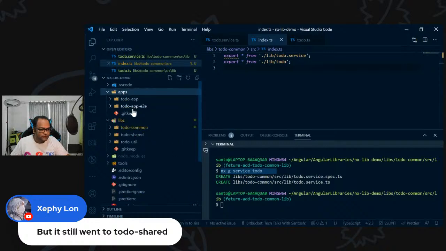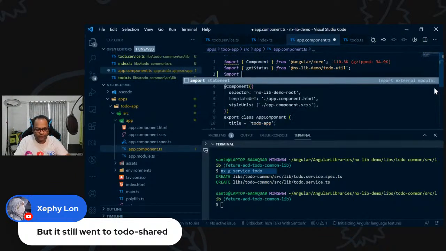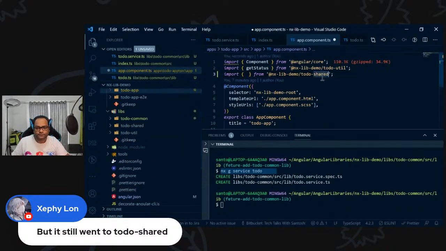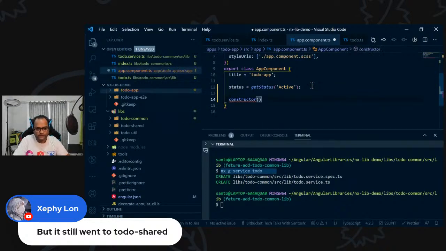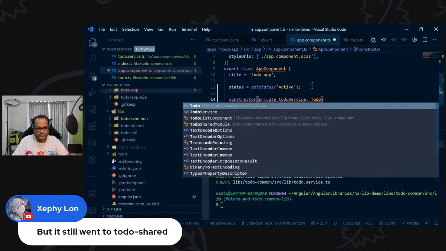Now I can just go ahead and use this Todo inside my app. Let's go ahead and do that. In app.component.ts, the same thing which we did in the Angular workspace, right? We used the service directly. Is it shared? Yes, it is shared. Okay, sorry, it's not shared, right? It is common. So the common todo service, and then I can use the constructor to inject my service, private service, which is of type TodoService.